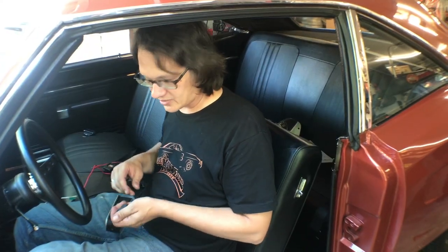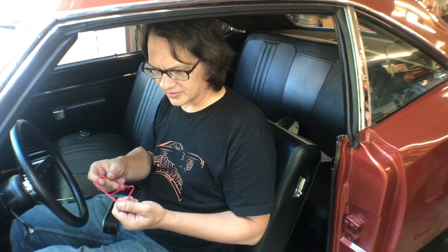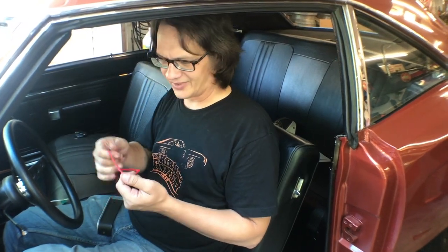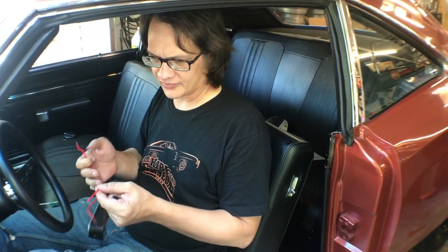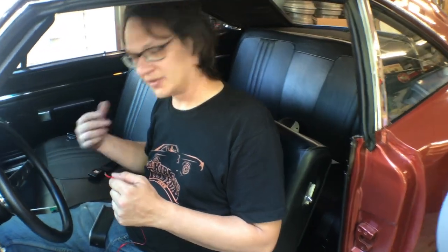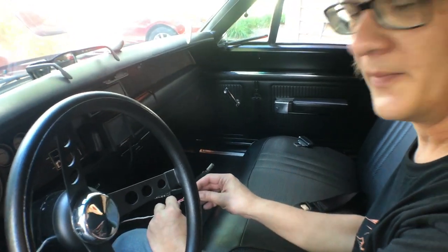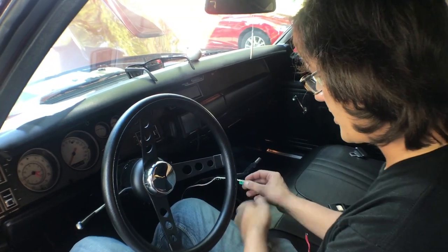So for the button that goes onto the shifter, this is the wire that was originally attached to it, and we decided to remove this completely for two reasons. One, I really don't like the red wire. I didn't want to see that as it followed the shifter handle down. And two, I didn't want to have to try to splice into this. I tried to have as few splices as possible. So what we decided to do here was actually unsolder this wire from the switch itself and then just simply replaced it with the white wire completely.